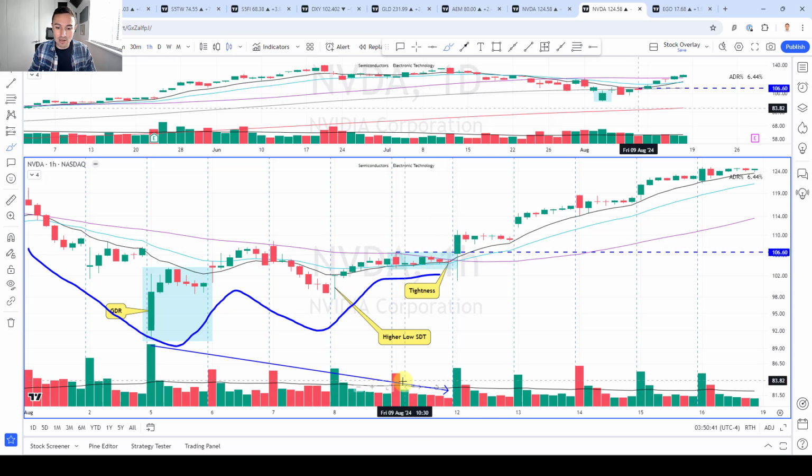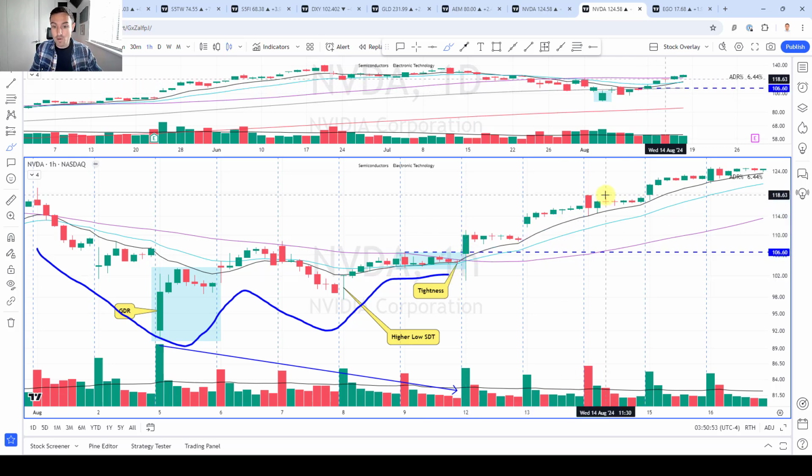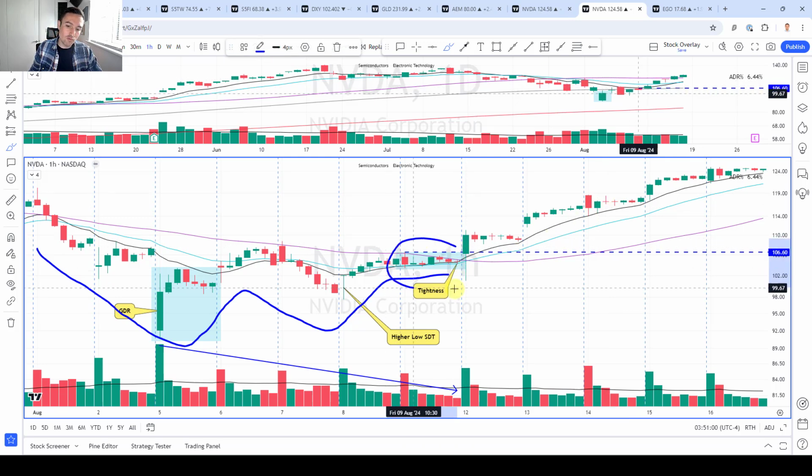There's tightness in price. The low volume coming through. This is not a biotech company with a 100 million market cap. This is NVIDIA. Okay, this is really, really important. And if you're thinking about the bellwether nature of NVIDIA for the rest of the market, if NVIDIA starts doing this, the rest of the market may be doing this as well. But specific areas of the market may be doing this. There may be some trades to be had. So this is really important stuff.